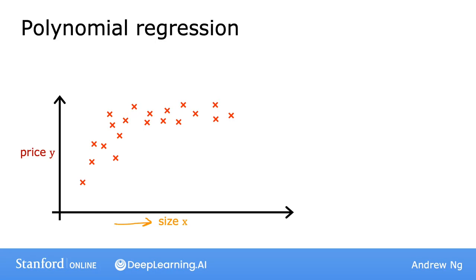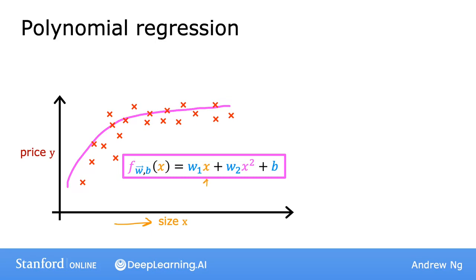So maybe you want to fit a curve, maybe a quadratic function, to the data like this, which includes a size, x, and also x squared, which is the size raised to the power of 2. And maybe that'll give you a better fit to the data. But then you may decide that your quadratic model doesn't really make sense because a quadratic function eventually comes back down. And, well, we wouldn't really expect housing prices to go down when the size increases, right? Big houses seem like they should usually cost more.